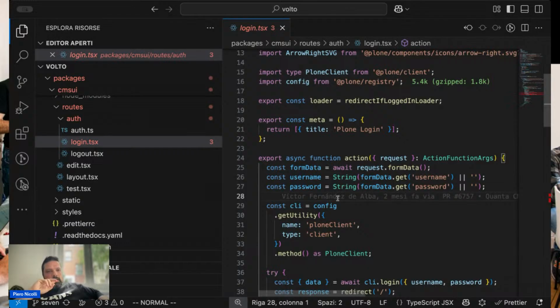What we will have in the end will be very, very similar to having create React Router app with the Plone template, or cookieplone, create a project, and that will create a React Router application that uses Volto as a framework to have all the connections to the backend, the rendering, the routes out of the box.